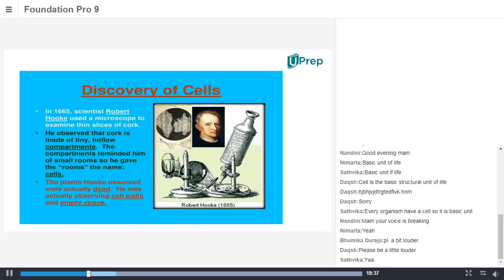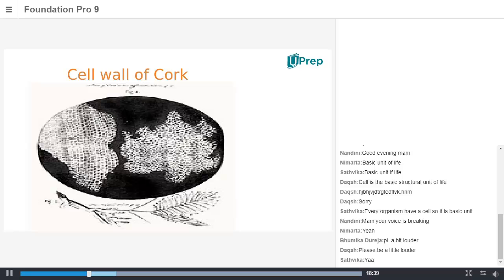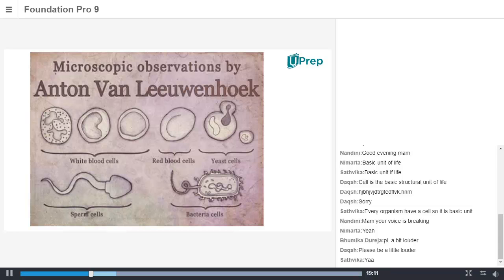Okay, yeah, see. So if the cell is not discovered in a living state by Robert Hooke, then who's the first scientist who made this great discovery of a living cell? In 1665, Robert Hooke observed the cell wall structure in cork. In 1675, after 10 to 13 years after the discovery of cell, another scientist by name Anton van Leeuwenhoek.